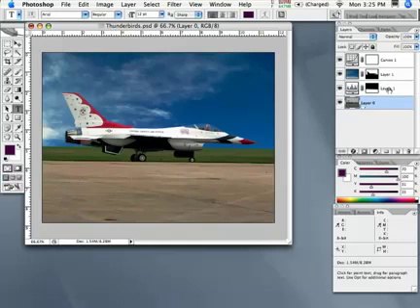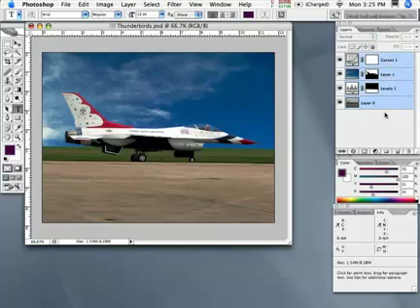So we can individually select layers that we want to link together. So there's another new option. We can now select layers. If I hold down my Shift key and click on this one, it's going to link all of them in between. If I hold down my Control or Command key, I can select individual layers. So this is a very cool thing. And the reason I'm selecting all these is because I'm going to link them together so that I can merge them into a new layer.